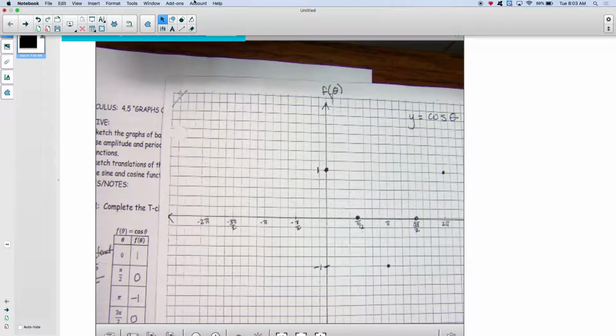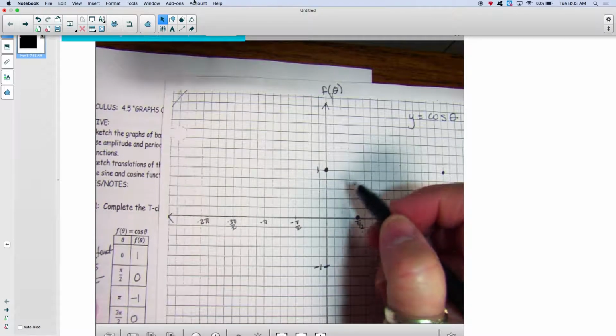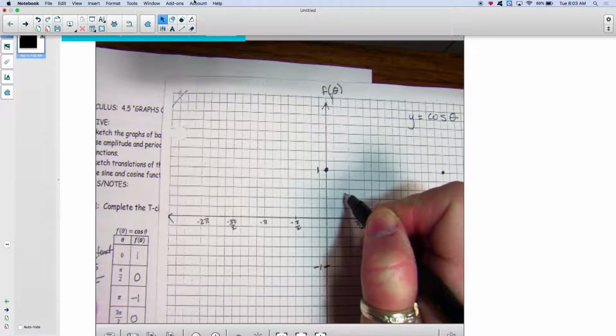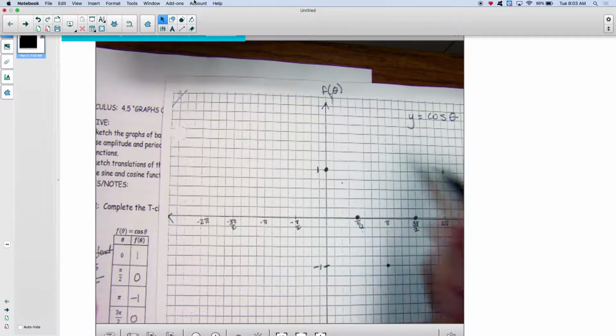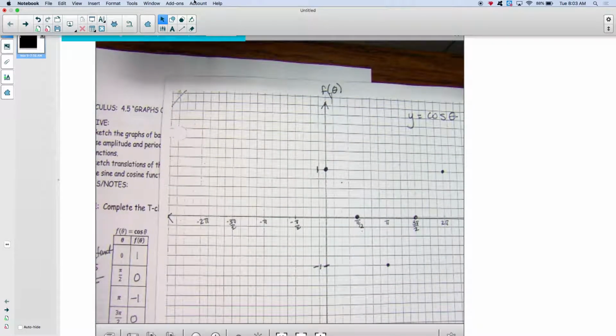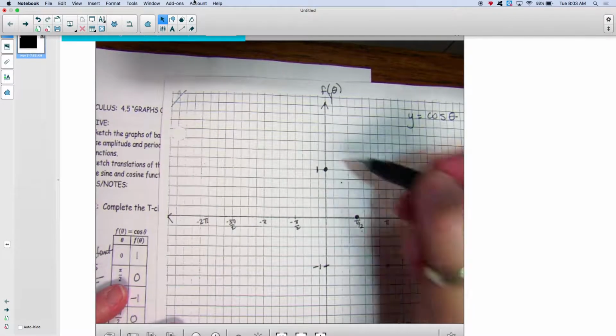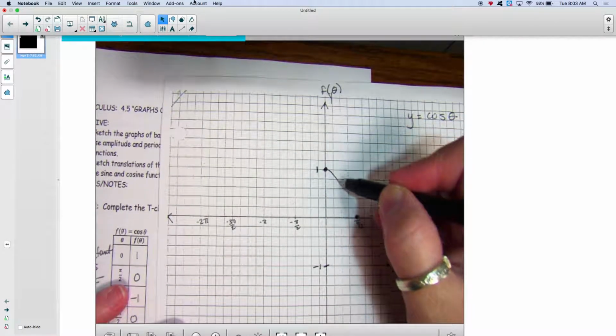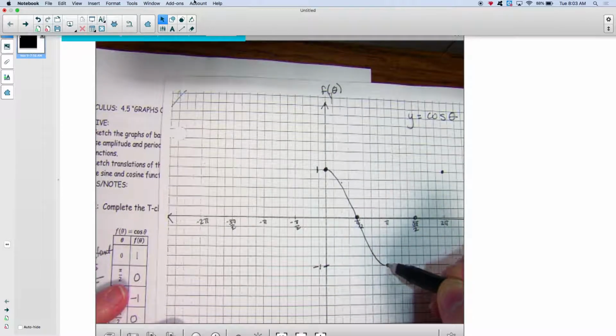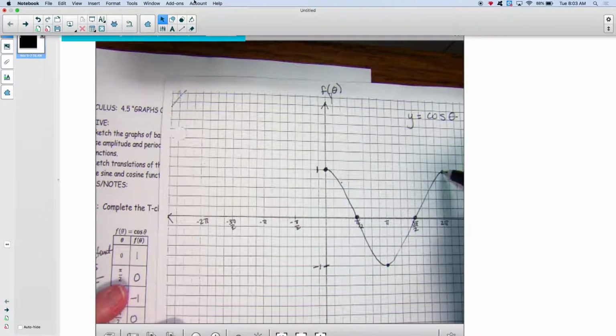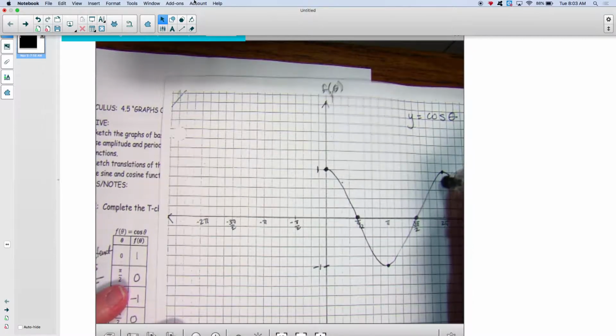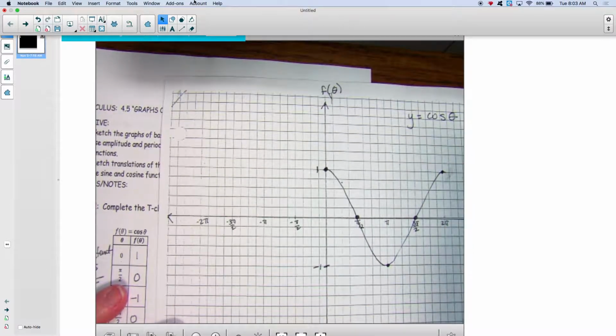You get 1? No, you don't. Square root, what'd you get? 0.7. Yeah, 0.7. So square root of 2 over 2 halfway, well, that's about right here, somewhere in here. It doesn't necessarily need to be exactly there. But what happens is this graph starts right here and we follow it, and then it goes down from here.